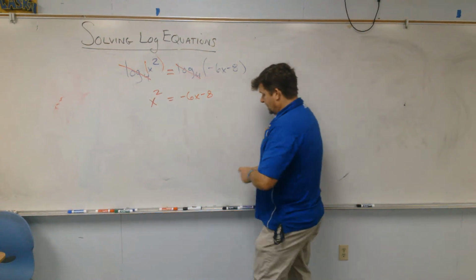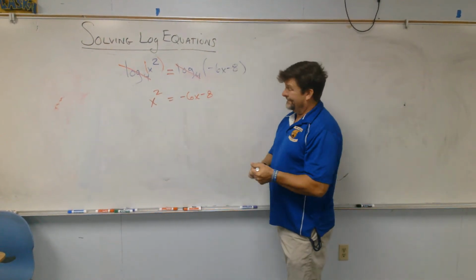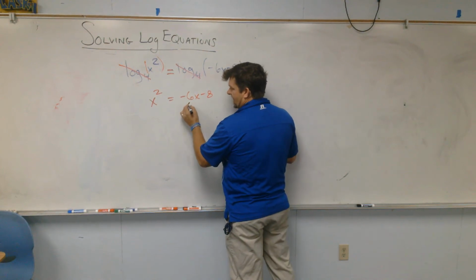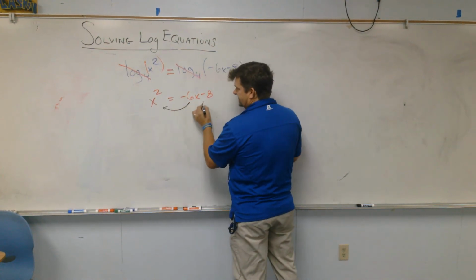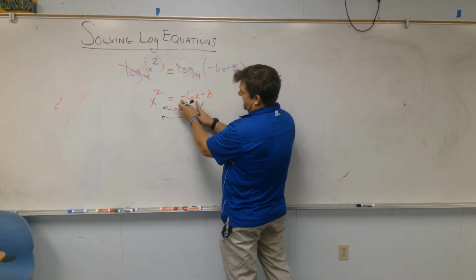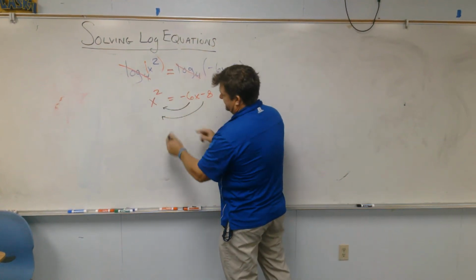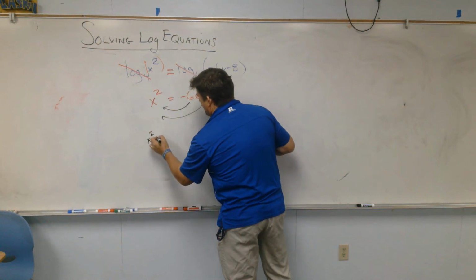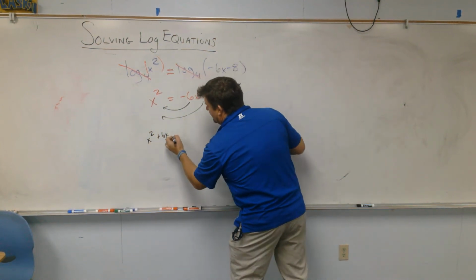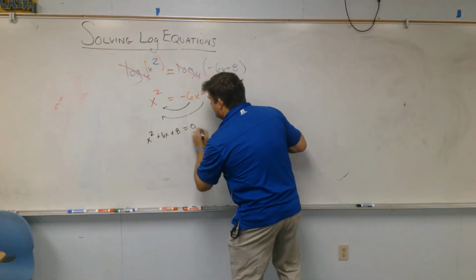Now, I know you guys did a little review on quadratics. It was actually kind of perfect. Then what do we do? We slide over. We slide over and make everything go to the left side. Since it's a negative 6, it's going to be a positive 6x over here. So I got x squared plus 6x. Then I've got to move the 8 over there. I get plus 8, and I'm left with 0.